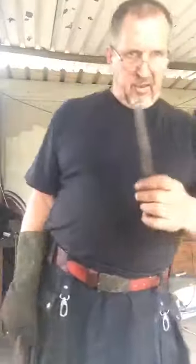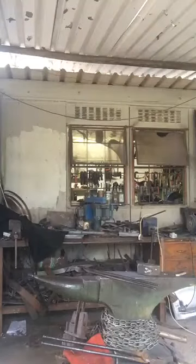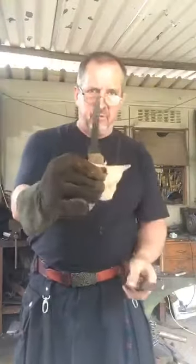So once again, there's my punch. There's a knife. Helps not to lose your knife. So I'm just getting prepared now to put this in a vise. So we're going to get a piece of leather to hold it nice in the vise.